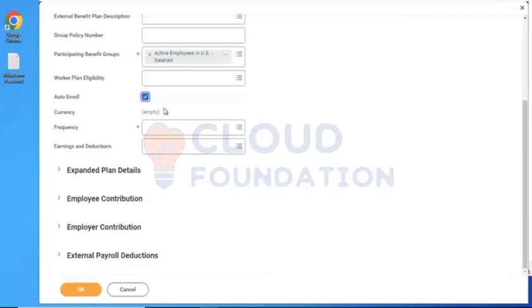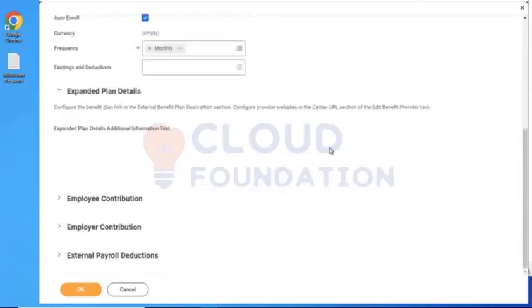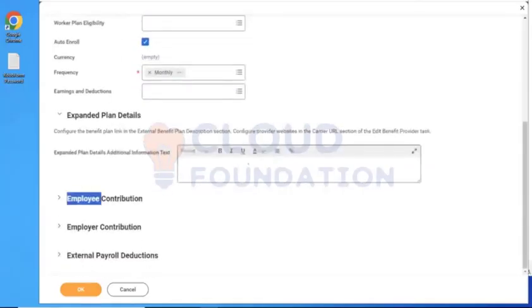You see how this works. So we have to allow the employee to, okay, let it be. Frequency, let's say monthly. Plan details, we can give some kind of instructions if you want to. Some kind of custom details we have to provide. Something like this.